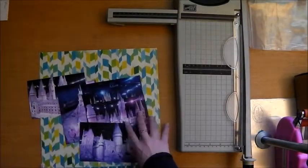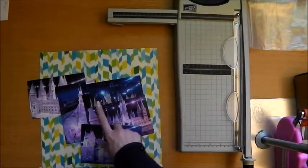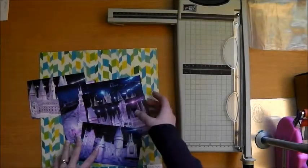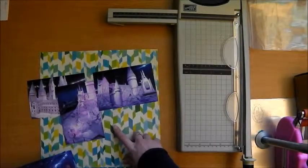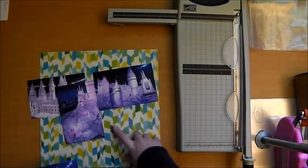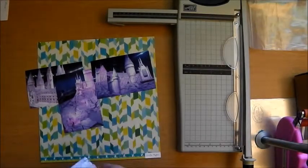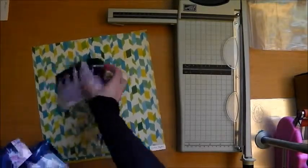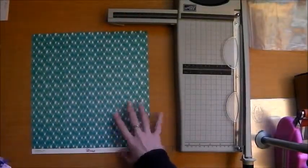So now I'm going to build the rest of my supplies around this paper, because like I said, I've got very little to go on from the actual photos. I'm purely going to use my eye as to whether or not these photos work with this as a background. I'm going to do a double page today, so I need a reasonable amount of supplies. Let's see what else I can find. The reverse side of this is this gorgeous turquoise, which I think would go really well.